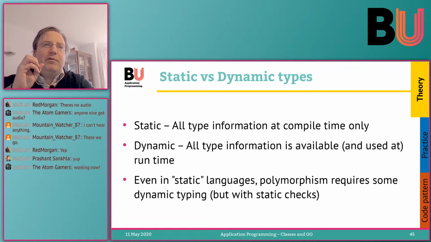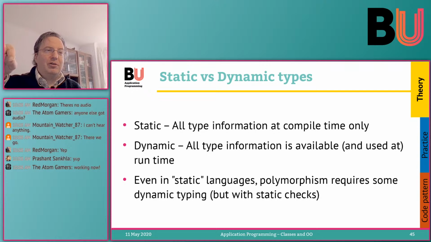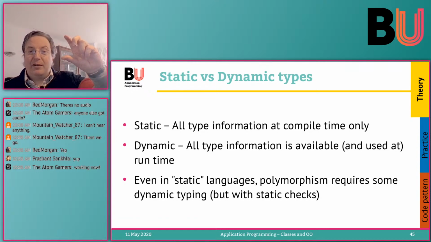Another point is that if you use object orientation with polymorphism, it requires some degree of dynamic typing, but it's still a regulated version of dynamic typing. And in particular, it can still have static checks. Yes, it needs the type information to know which particular function you need of the subclass, as each subclass might have its own implementation of it, but you still know statically that the value is of the parent type.